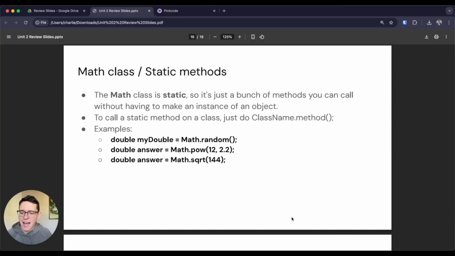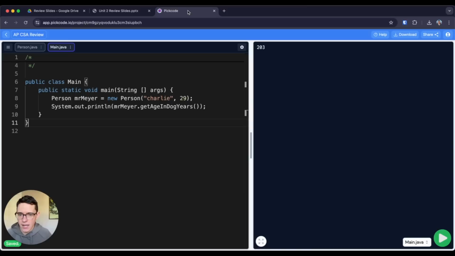Okay, the math class and static methods. There is a class in Java called math. Just FYI. Double my double equals that, System.out.println my double.